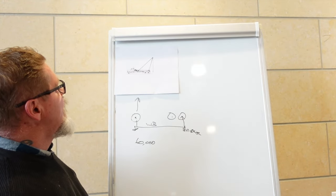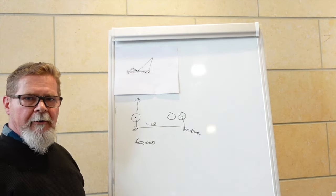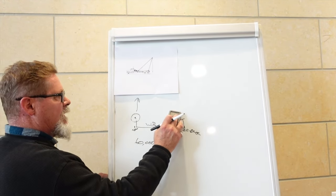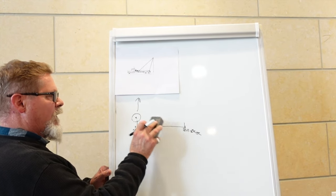Anyway, so what does this have to do with the guitar? Well, let's forget that this is a rig-up truck and a wheelbase.